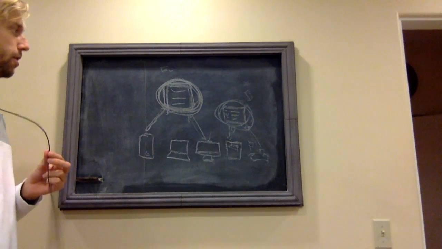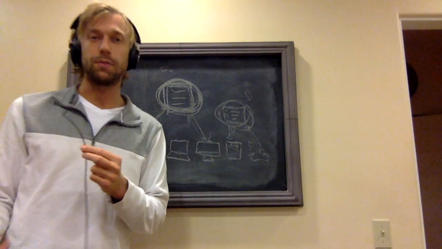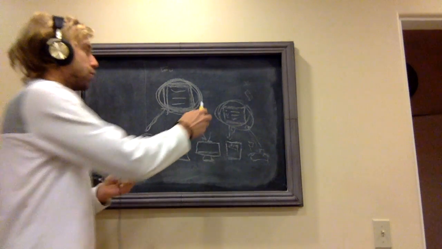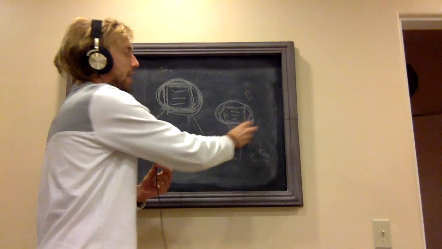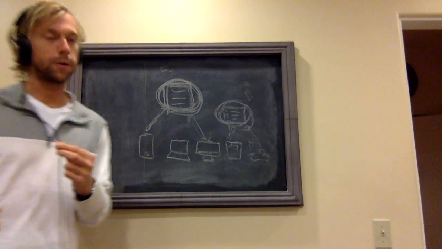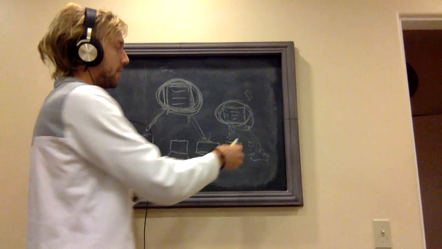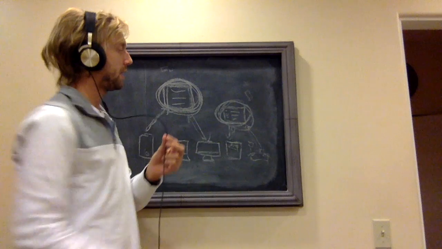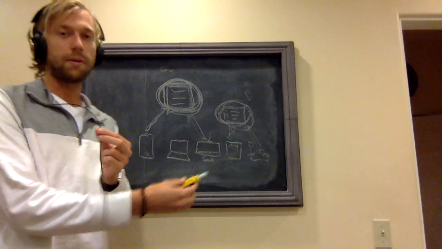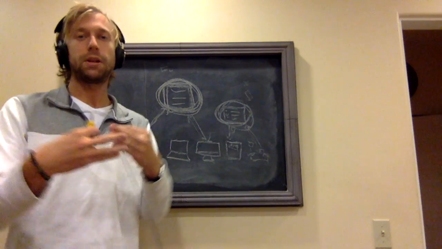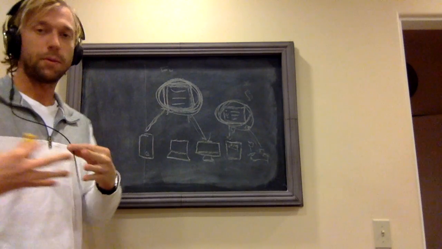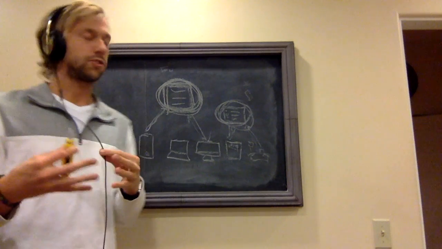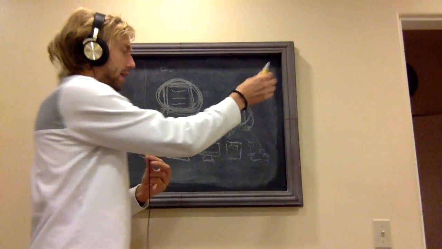Now this structure, again, it works. It's brought us pretty far, but it has some fundamental flaws. The fundamental flaw is that whoever controls the server has an inordinate amount of power, meaning that in a bank they can freeze your account. In fact, since you deposit your money in the bank, they actually lend out most of the money. So if everybody went to the bank at the same time and we have what's called a bank run, they wouldn't be able to give everybody their money because they don't actually have it in the bank. They've lent it out to other people.